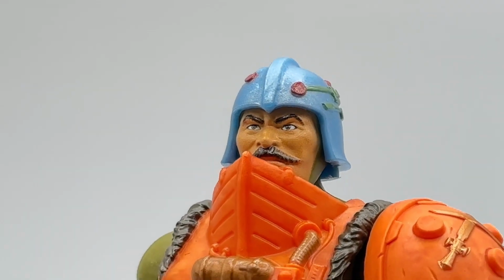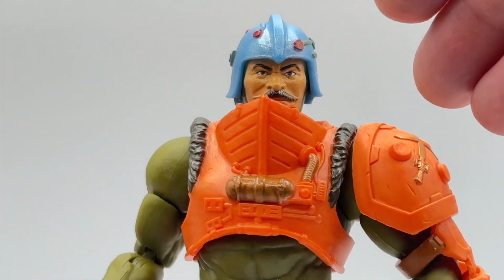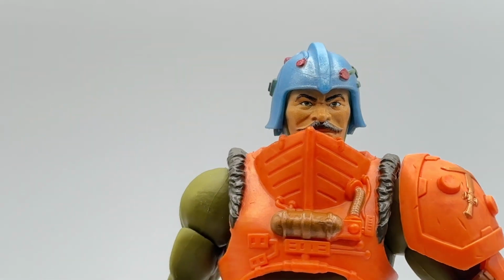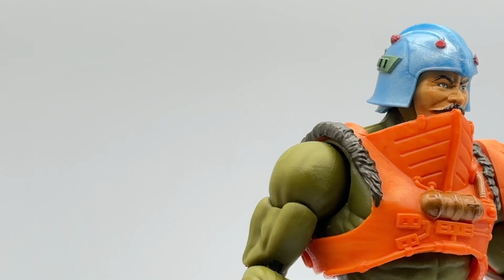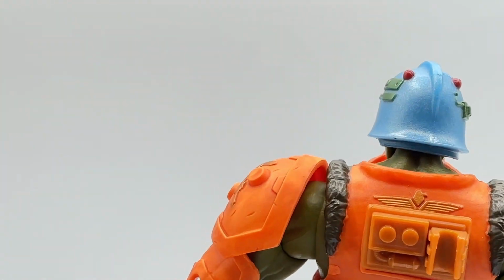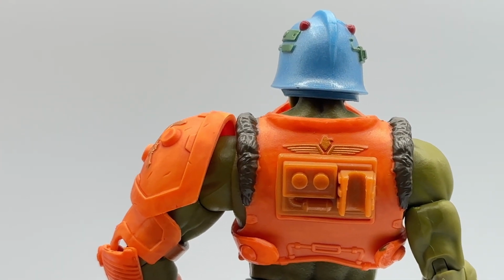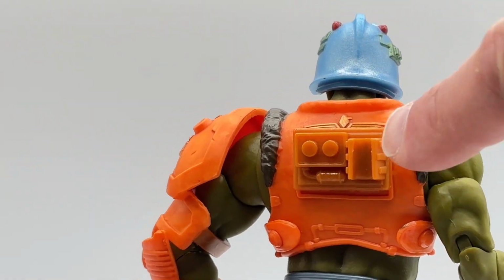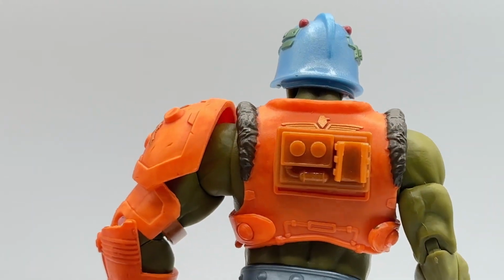All right, and looking at the armor, it is a very vibrant orange, and it has some gold accents, and it's really well done. It also has the furry parts of his armor, and it looks amazing. And on the back, you can see the eagle that signifies the Man-at-Arms figure and the guard, and also, very cool surprise, you can stow his weapon in the back here, which is great.